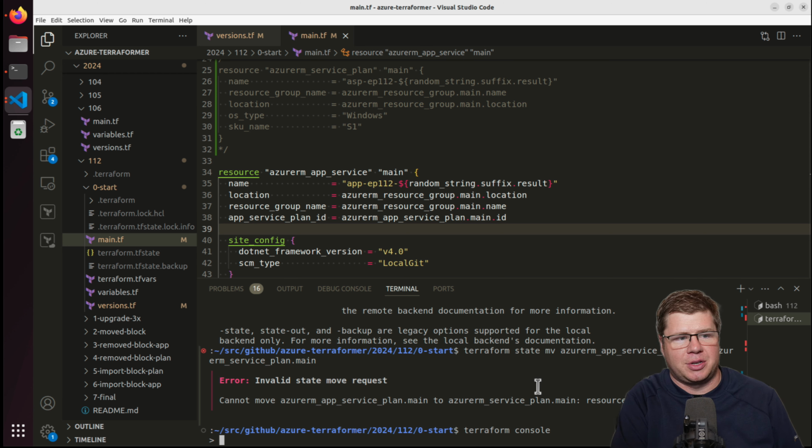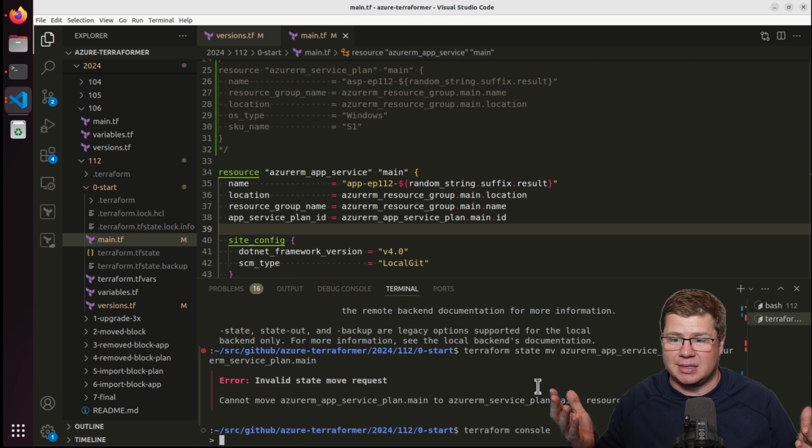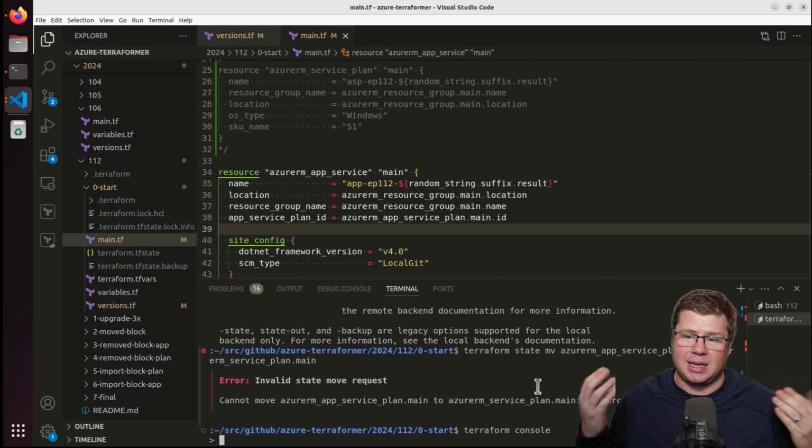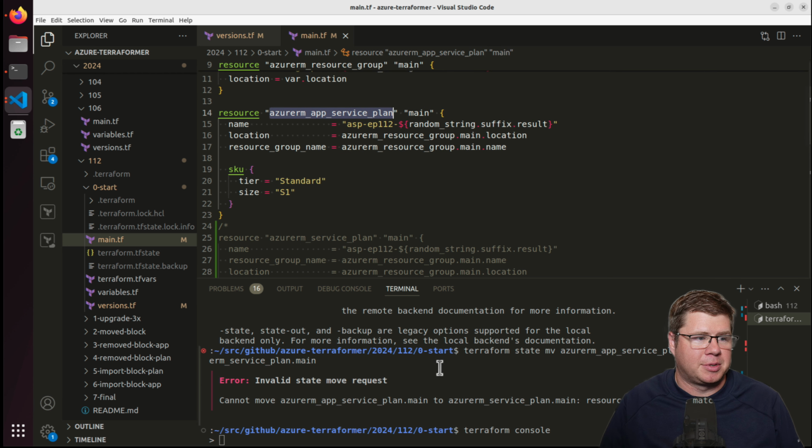So once I execute Terraform console, basically I'm in this interactive mode where I can ask the current Terraform workspace to give me values out of the Terraform state. This is very convenient in lieu of just outputting these things and rerunning apply and getting the output value, because sometimes you don't know what you want to output. But in this case, it's pretty straightforward. I need my app service plan ID.